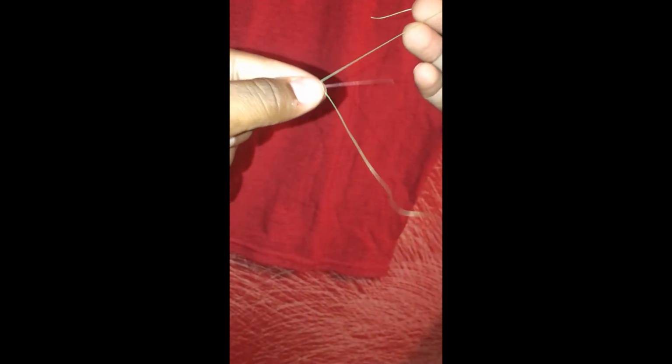Again, here goes fishing, and all I do after this is just cut the tag end, and I'm ready to roll. All right, guys, take care.